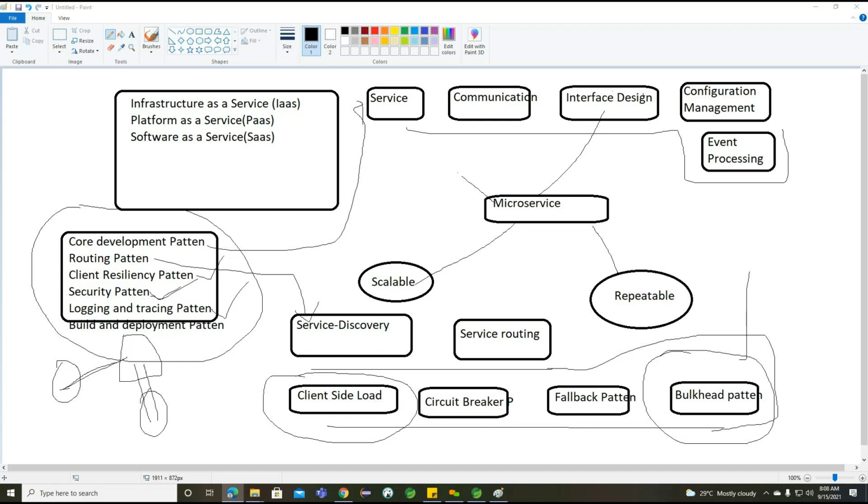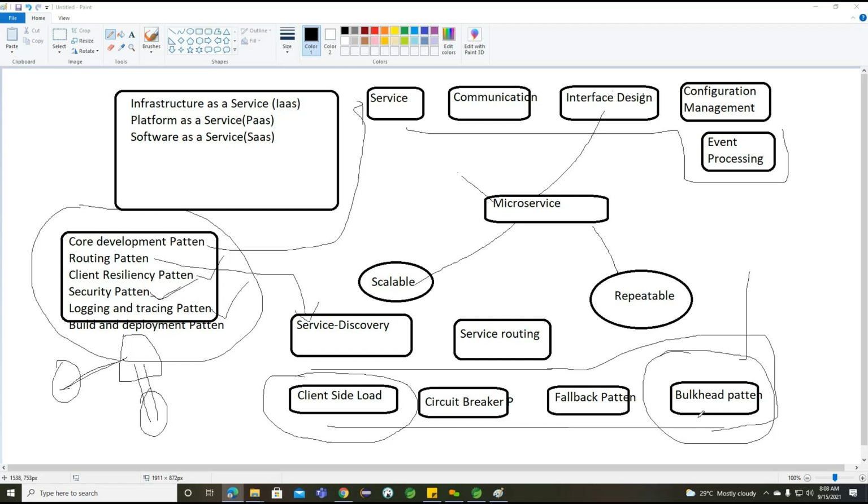Now what we need to understand here is data consistency. Whenever we work with multiple microservices in a distributed transaction scenario, it will provide data consistency.